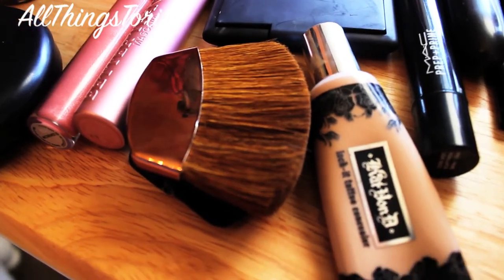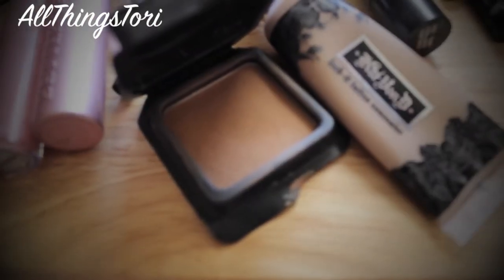Then for my contour, I'm just going to be taking this brush and also the Hula bronzer from Benefit and outlining my cheekbones and really deepening them up and just giving a very nice contour. This brush is from one of the Physician Formula bronzers and it works really, really awesome for a contour. I'm also applying that on my temples, under my lip, and also around my nose, just to really contour everything and make your face look slimmer.